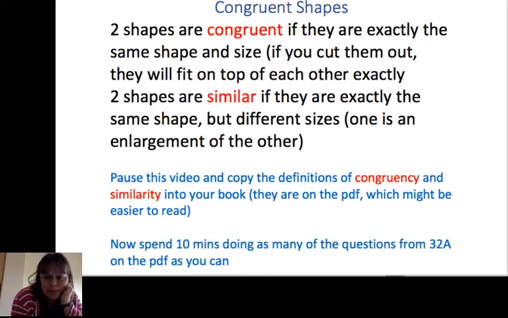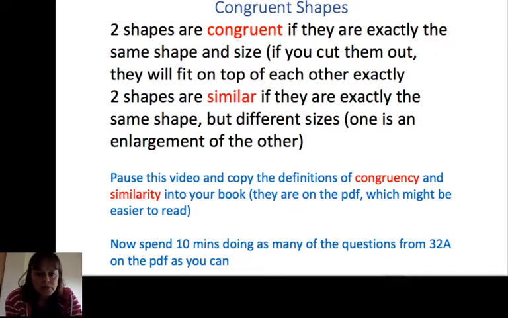Now, two shapes are similar if they're basically the same shape, if their structure is the same shape, but actually they could be a bigger version or a smaller version of it. Okay, so the word we'd usually use for that is an enlargement. So if one shape's an enlargement of the other, then we say those two shapes are similar. Okay, they could, of course, be neither of these things. They might be a slightly different shape. So you need to check the proportions. If you're looking for similar shapes, you need to make sure that if one set of sides is doubled, the other set of sides is exactly doubled as well.